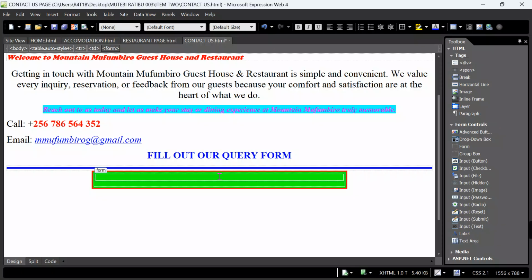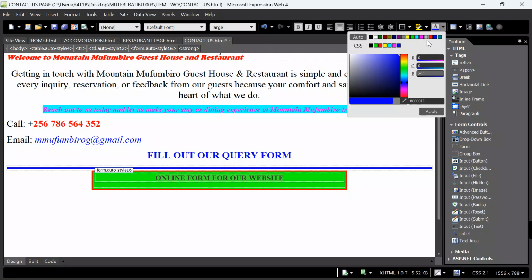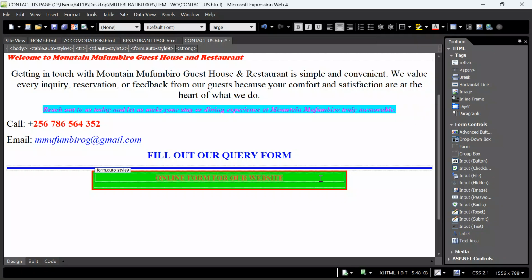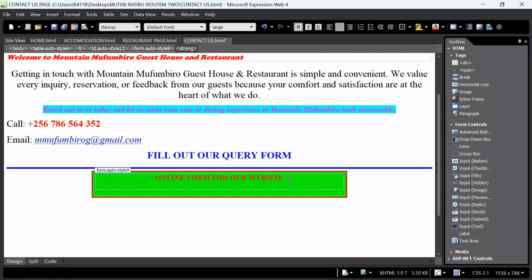I'm going to start by putting a heading, online form for our website. So now I'm going to highlight, align it center, bold, then increase the size a bit, and then give it some unique color.